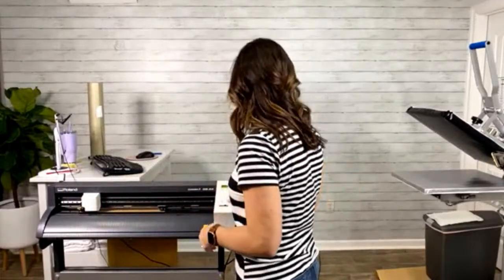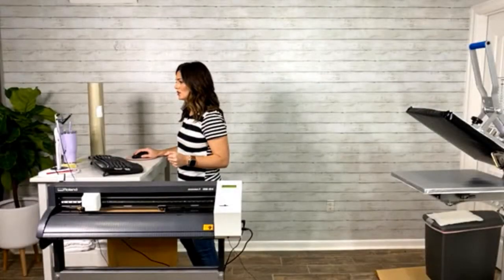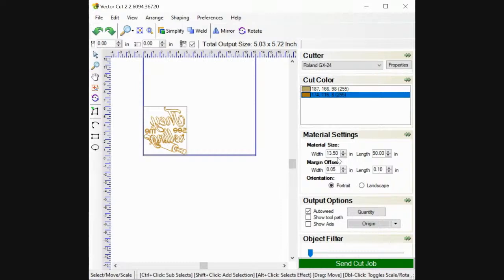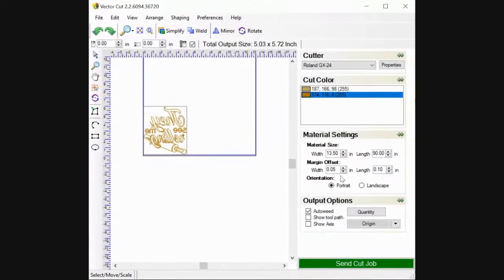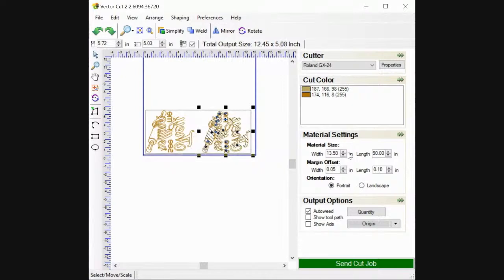Okay, so stepping. My force is still at 70. My width of the material has not changed. Let's see. So I am just going to go into vector cut. As you can see, my width is saying 13.5. Okay, the next thing I'm going to do is rotate it. That way I can take up more space on the material horizontally versus vertically. And then, of course, I'm actually going to duplicate this. You're going to maximize our material, people.